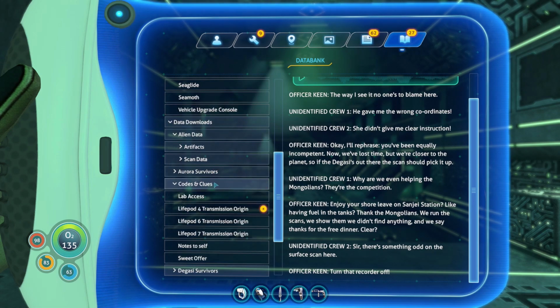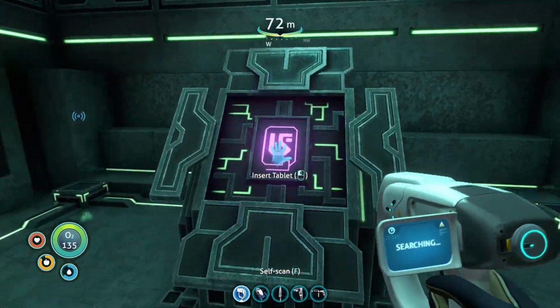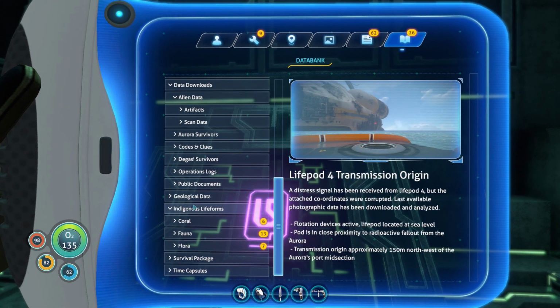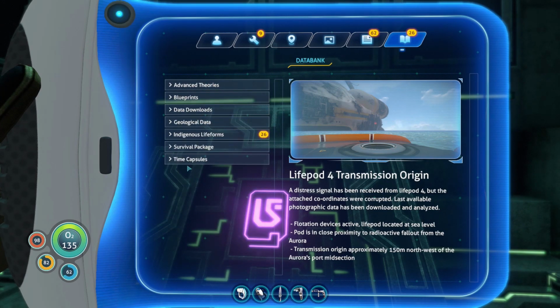Wonder why they turned that recorder off. Codes and clues. Oh, okay. So this is where it's supposed to be. 150 meters northwest. Ooh, that's not good. That's on the other side of the Aurora. Anyways, there is more to read. Indigenous life forms. I'm not gonna read. I'll sit down and read those plants at some point. Let's just close all this stuff up.